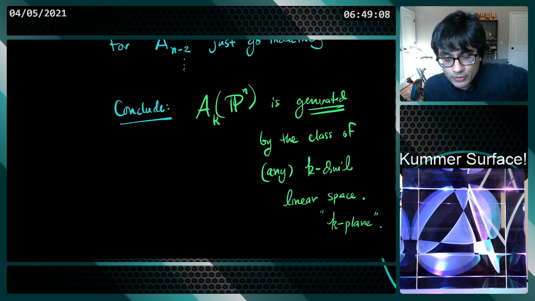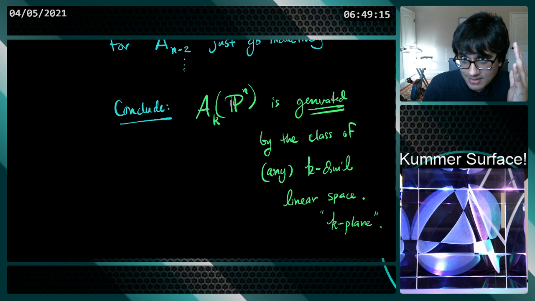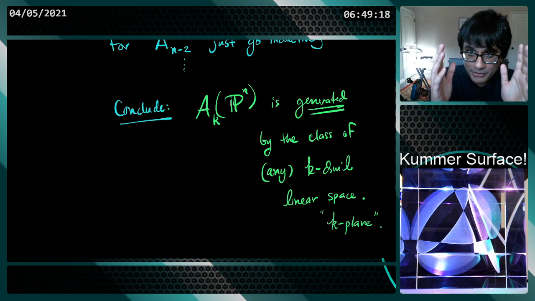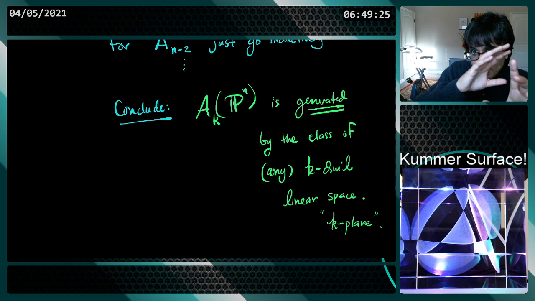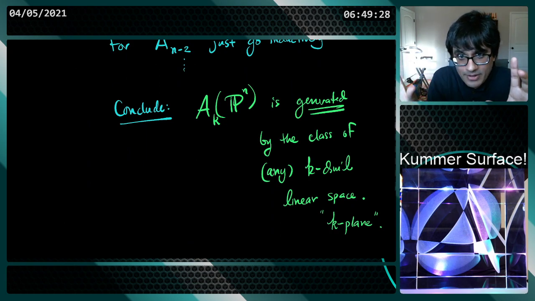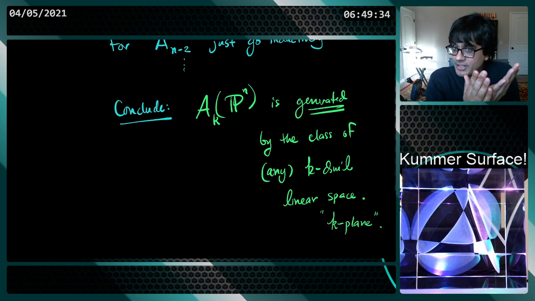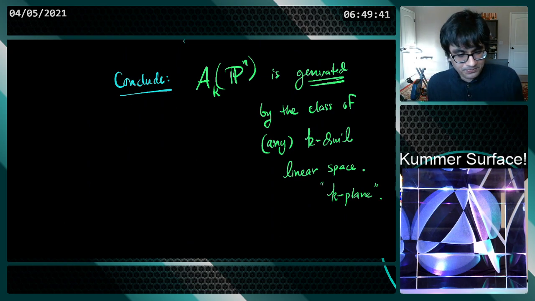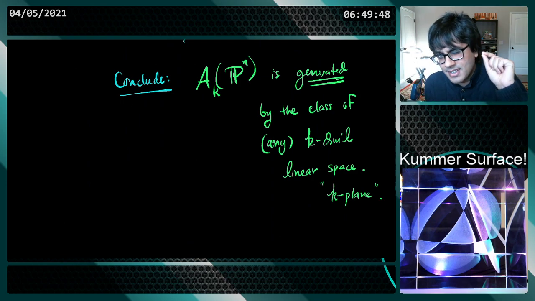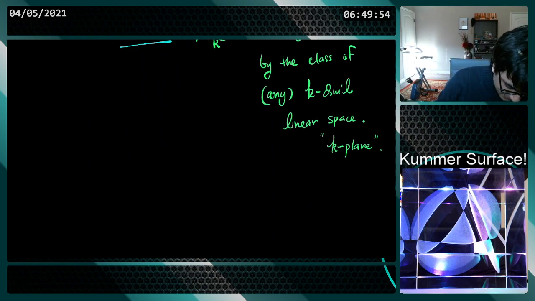and the Chow ring, therefore, because we actually know how to multiply the classes of two linear spaces. Why? You can move one linear space to be in general position using a one parameter family of matrices or whatever, to be in linear general position with respect to the other linear space. And so you just get the intersection product from there. Okay? So the only detail that's missing is, are these things freely generated by the class of a k-plane? Small detail.